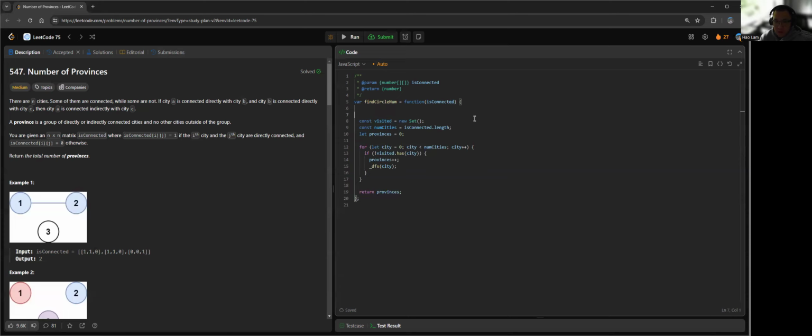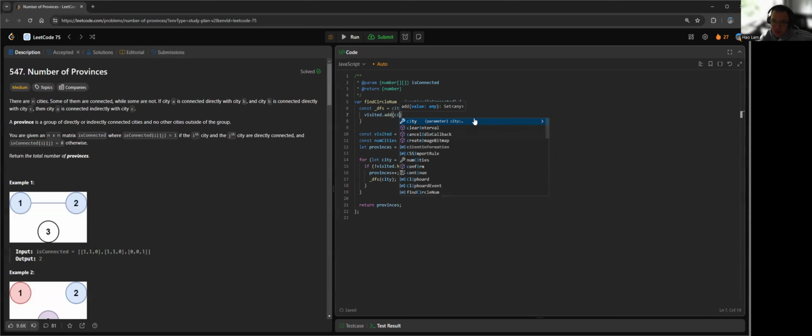So let's create a helper function, DFS here. We're going to look at the city. Whenever we explore a city which is a part of the province, we want to add it to the visited set.